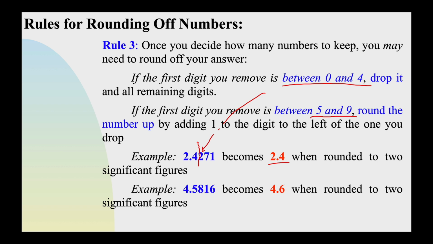On the other hand, 4.5816, if we're going to cut that to 2 sig figs, the 4 and the 5 count, and 816 gets dropped. Again, only look at that first number, which in this case is 8. 8 is between 5 and 9, so 4.5 will round up by 1 to 4.6 for the final answer. It's pretty easy, but don't forget to do this. It's something people forget about, but it can make a big difference when it comes to the answer.